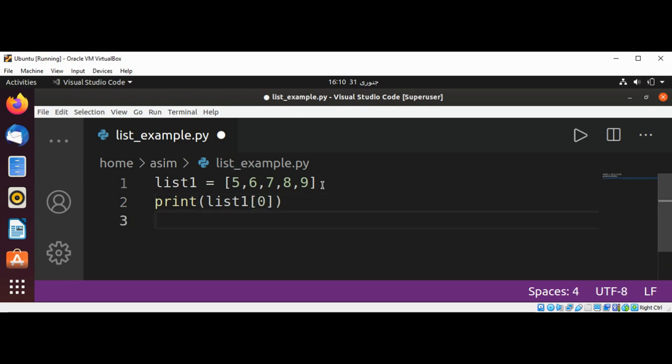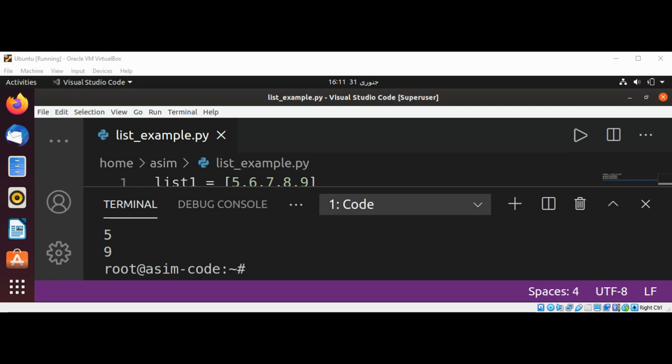This will print the element 5, and then we are going to print the list and the last element. So it starts from 0, 0, 1, 2, 3, 4. So index 4 will print 9. Let's run our script and check the output. And we have here elements 5 and 9 printed for us.